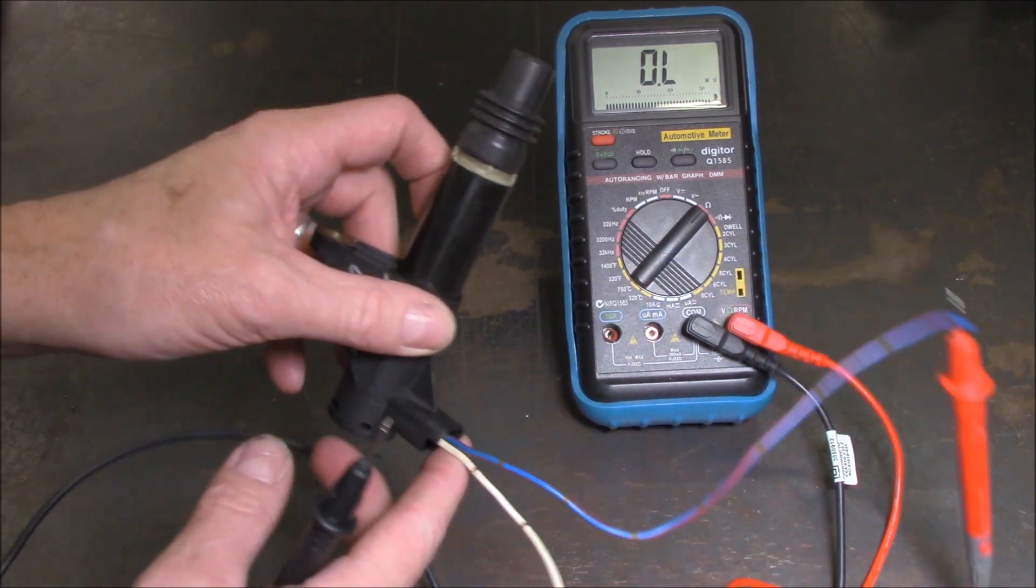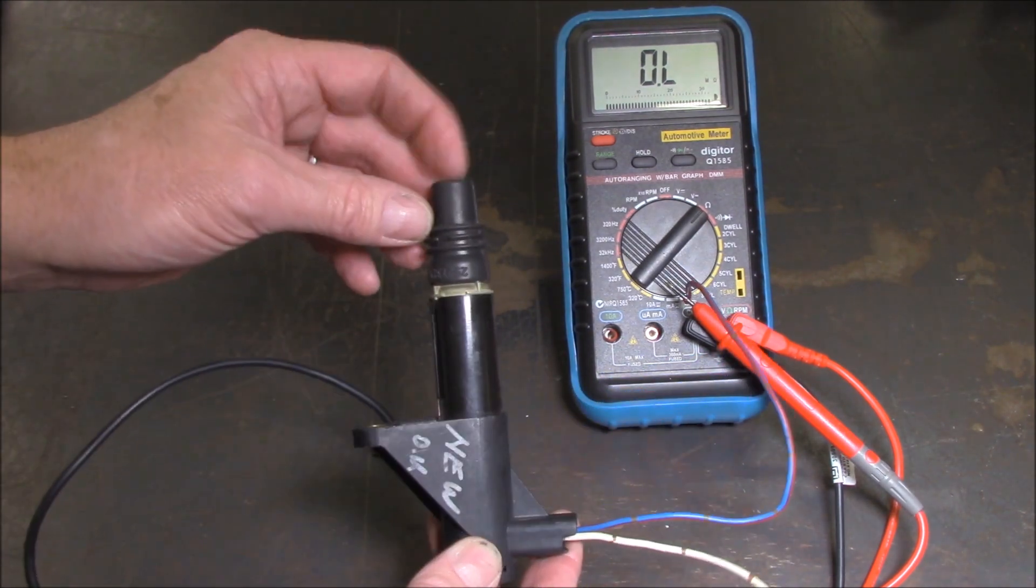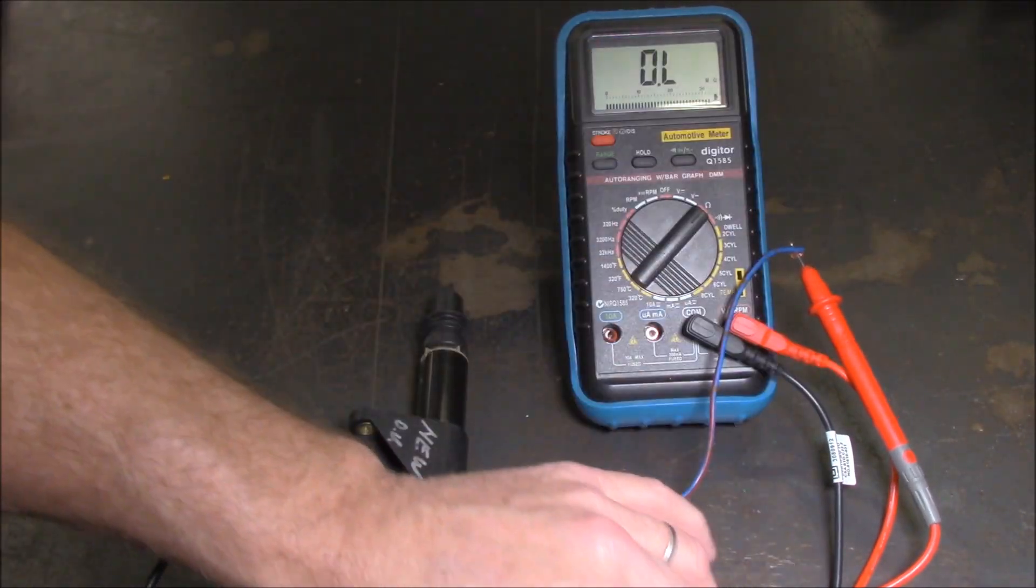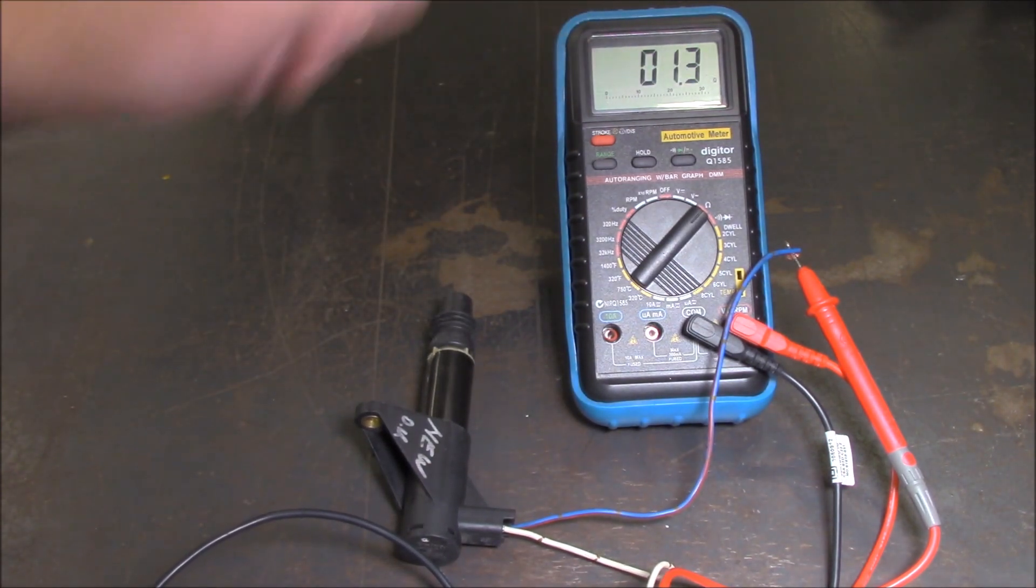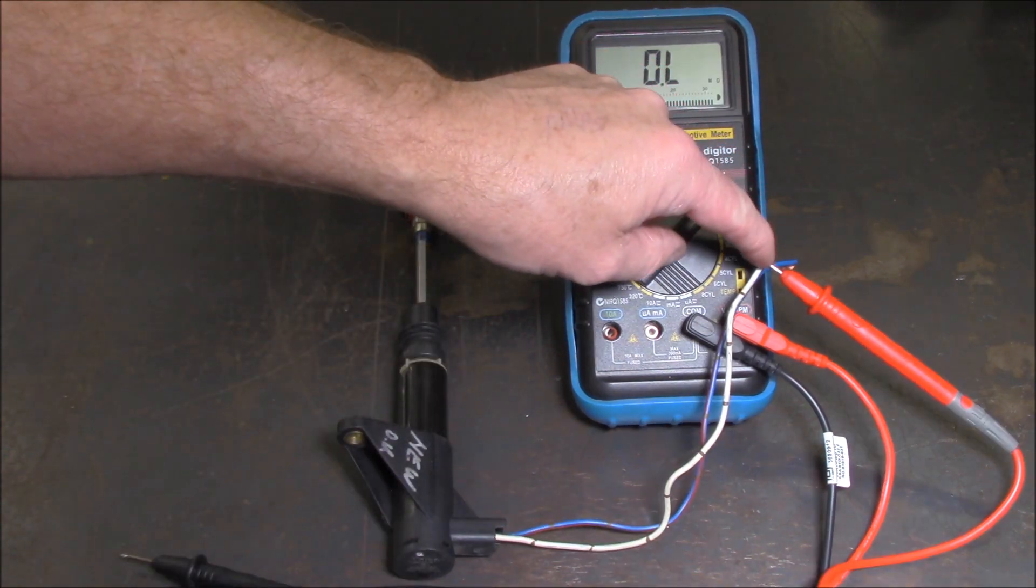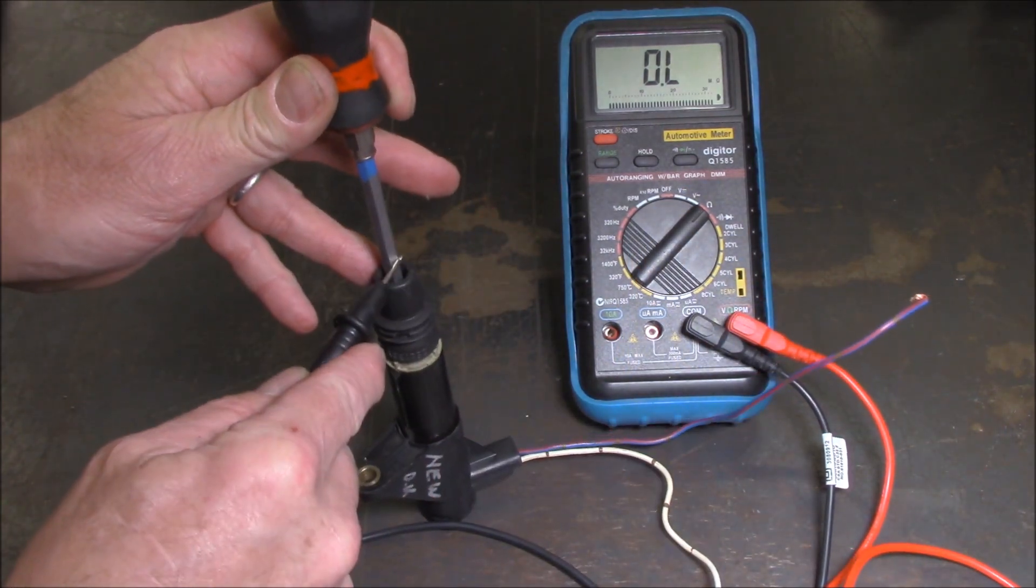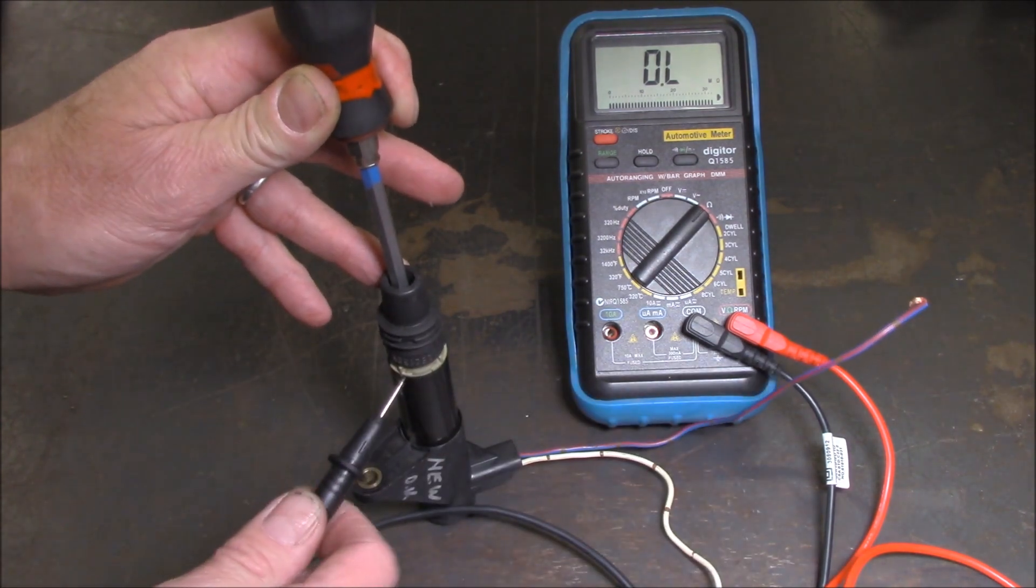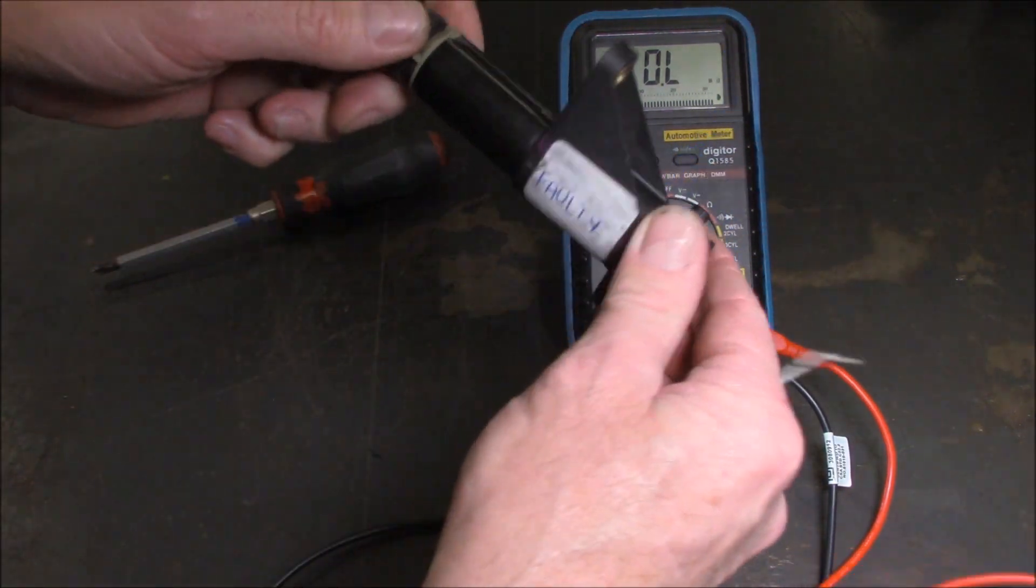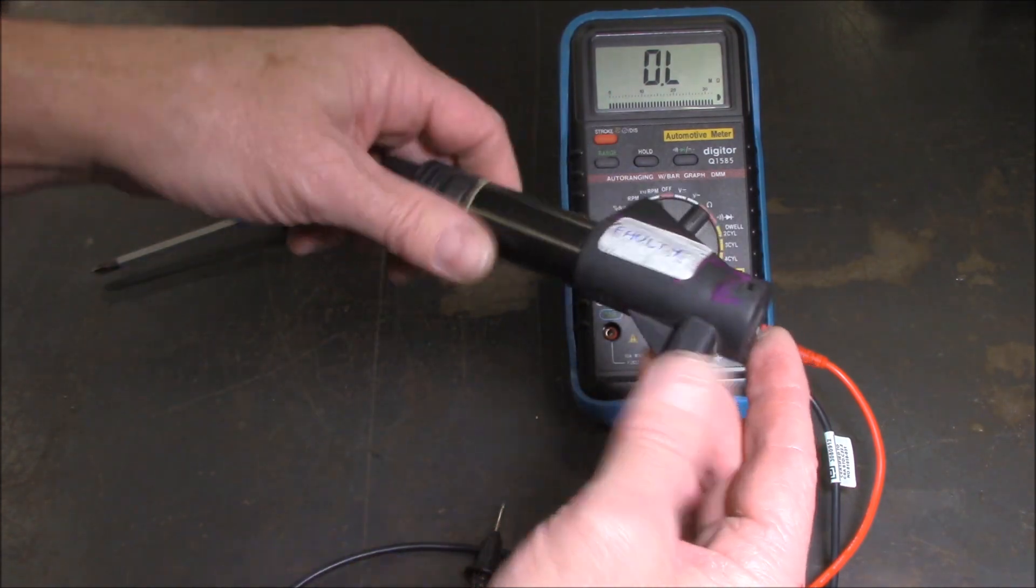A two-wire coil-on-plug style is pretty simple to check as well. Basically, it's a cylinder style of coil, just that it sits on top of the spark plug. So, once again, we check our primary, these two wires in here. And we've got that connected there. And that should give us roughly about 1.5, 1.2. As I said, it will vary. The secondary is up the spout here. Let's check that one. By leaving one side of our multimeter on here, and the other side, I've just had to stick a screwdriver in here to get some length. And we should get a reading. We've got no reading whatsoever. I've also checked that wire in case I had the wrong wire. Same deal. Here it says, new and okay. I think not. I believe this fella here that says faulty. Clearly, this two-wire coil-on-plug coil is had it.